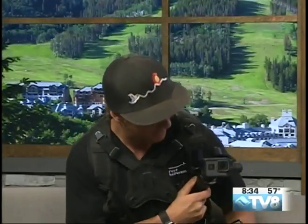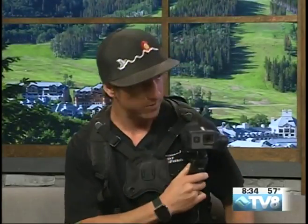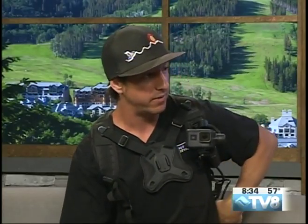And what I've got going on here, this is the Karma Grip. This is actually a stabilizing kit, so as you move, the camera stays stable. Amazing for action sports like biking and snowboarding. You're going to get a really, really smooth shot. Yeah, you're not going to get that jiggle, which is really hard on the eyes to watch. Exactly. And what's great about this, it's an extension cable, so you don't have to have this big bulky handle hanging out down here. You just get this little piece, and the handle can get tucked away in the backpack.